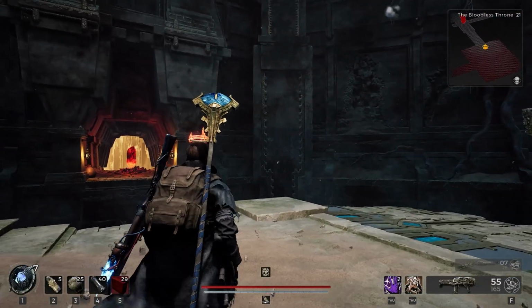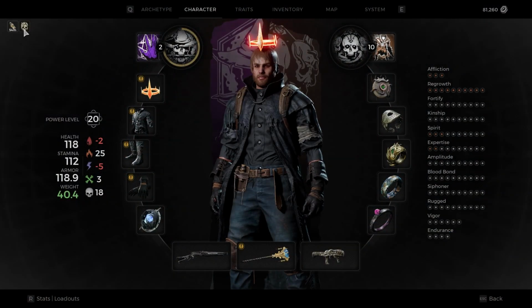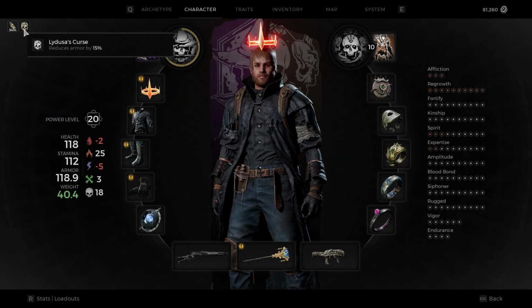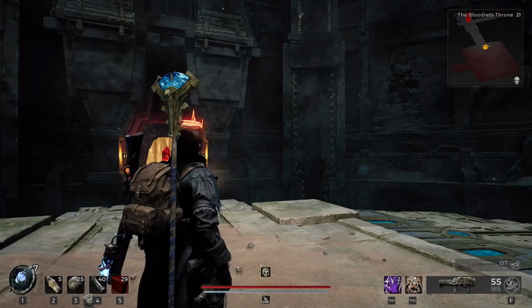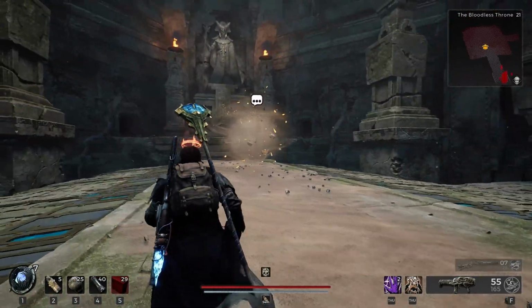Alright. I have a debuff. Reduces armor by 15%. That sucks. I wonder if this is after calculations or before. Not sure. Now I have to go find her thing.